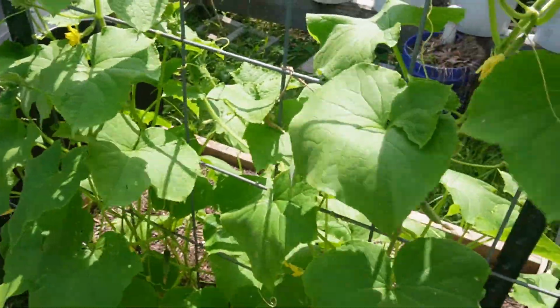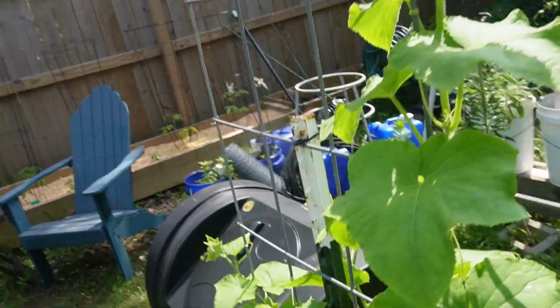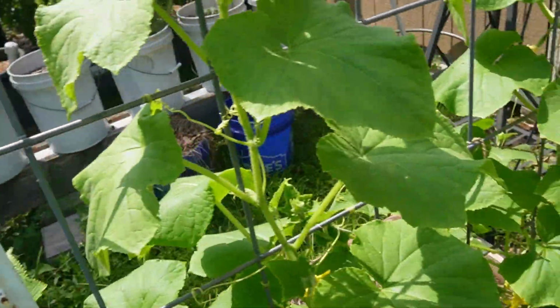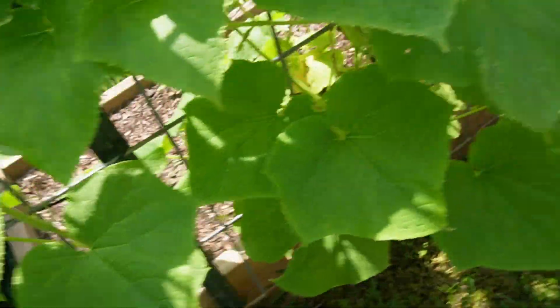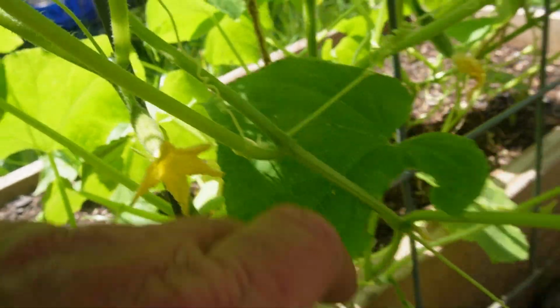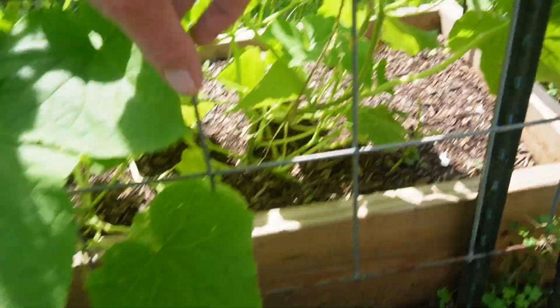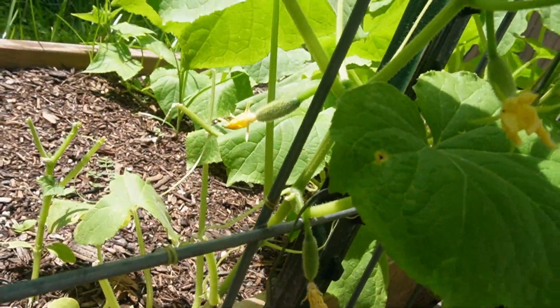Here are the cucumbers, and these plants look pretty good. They are growing up the trellis very well. These got to where they got over the top of this archway trellis and down the other side quite a bit of the way, so they're doing good. There were a few little baby cucumbers around, not just super big yet. I don't think I have anything in here that's looking great yet, but they're coming, and it's not really hot yet. There's another one in there.